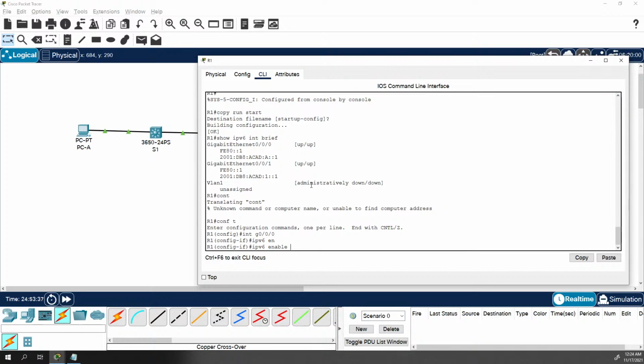So ipv6 enable would be how to enable it on the interface if you didn't have any plans of statically configuring a unicast address. If you just wanted to utilize the stateless auto configuration of a link local, then simply enabling the routing on the router and then enabling IPv6 on the interface using that ipv6 enable command is all you need to do.